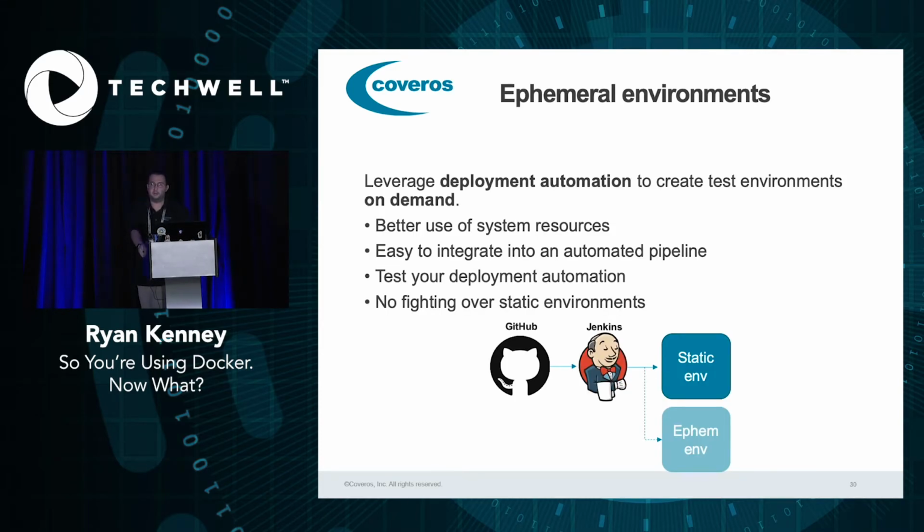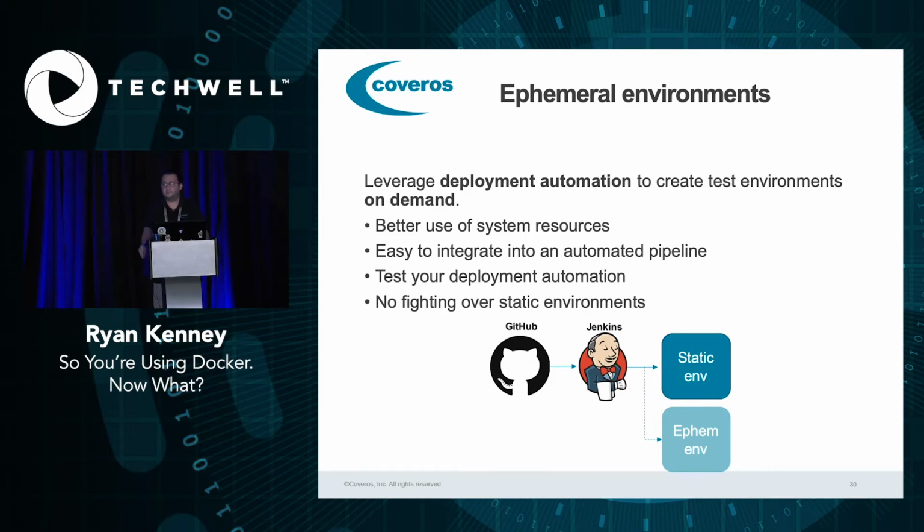Primarily what I want to talk about are what are called ephemeral or dynamic environments. With the ease of deployments, again, it's very easy to describe what we want to deploy, and it's very easy to describe how it gets deployed. Well, now we can actually create an environment in seconds, really. So I can leverage my deployment automation that we talked about before, our Helm charts, our Kubernetes objects. I can leverage all of that stuff to create a test environment on demand.